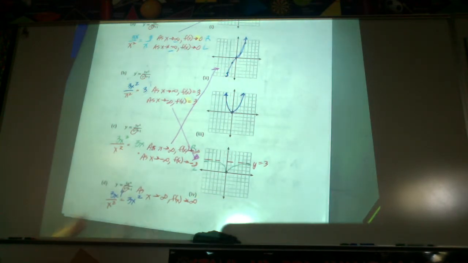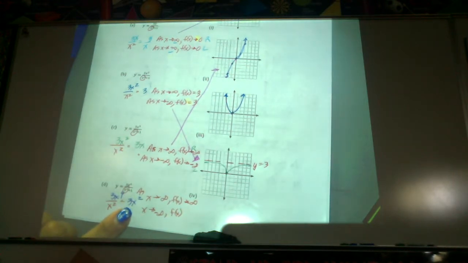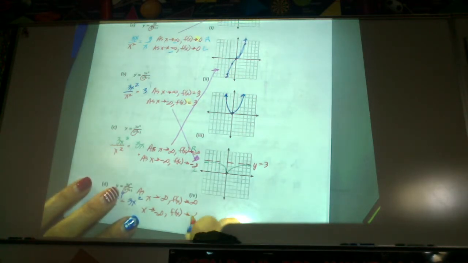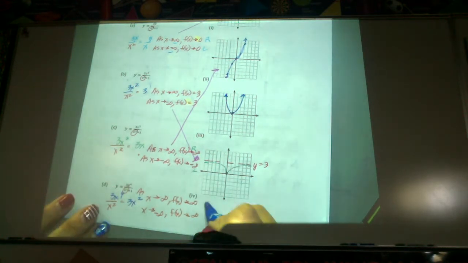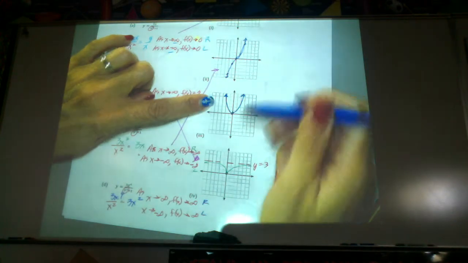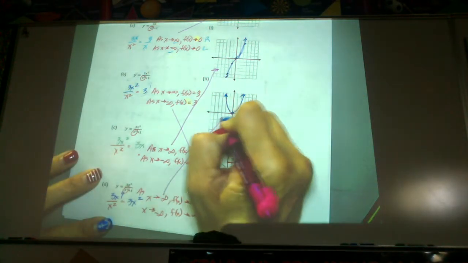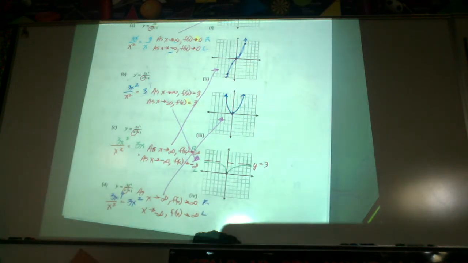Just a bigger number. If I put a negative number in for x, so as x approaches negative infinity, what happens when I square a negative number? I get a positive number. And I multiply a positive number by 3, I get a really big positive number. So on this one, the right and the left-hand behavior are going in the same direction. So it's thinking about in terms of that big number, whether it's positive or negative, and it's getting bigger.